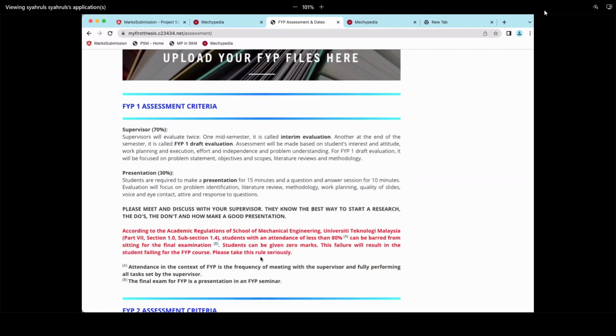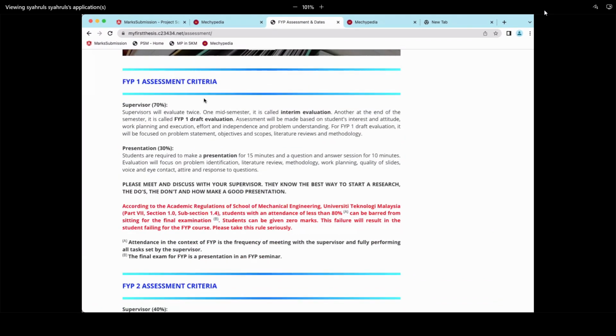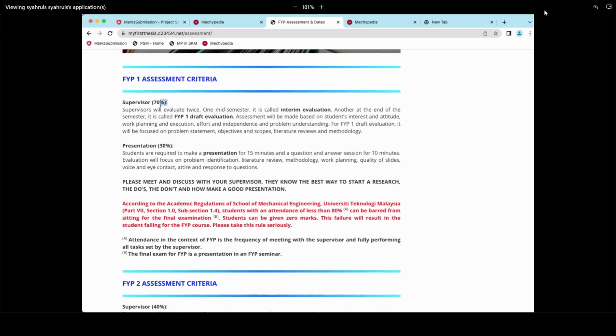This is the assessment criteria, all written on this website. This is for FYP1 and this is FYP2. For FYP1, 70% will be evaluated by the supervisor. It means you need to submit your FYP draft, and your supervisor will evaluate you.